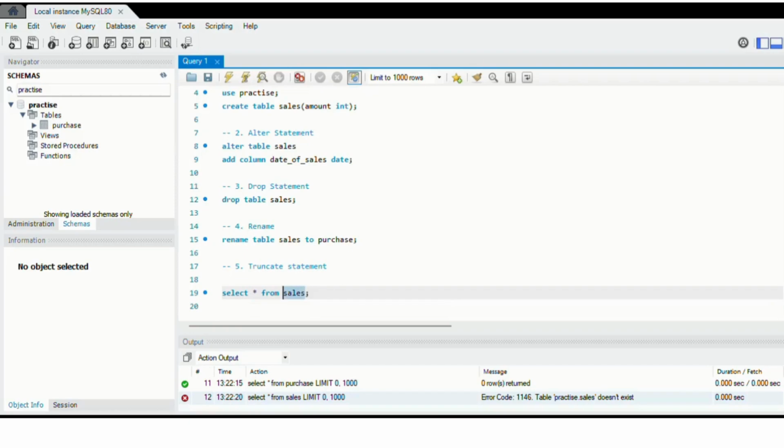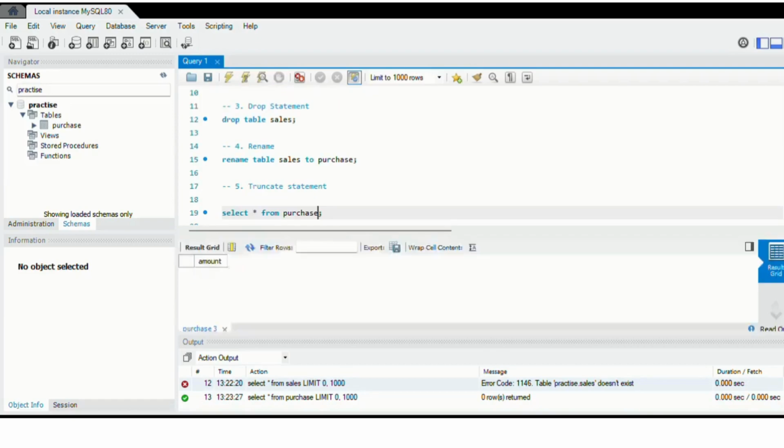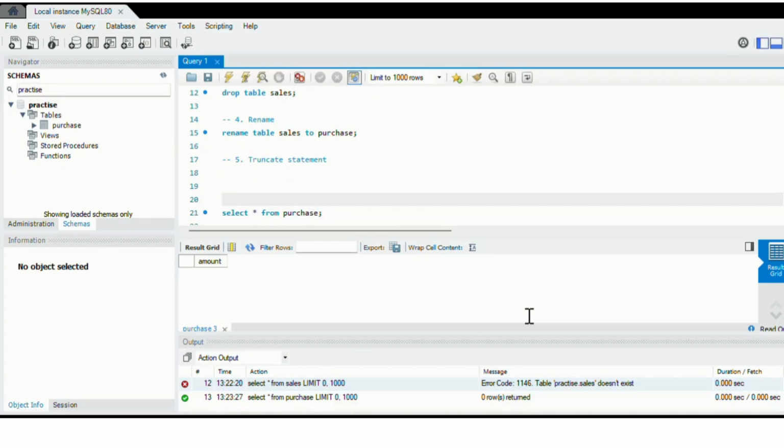Before this, we can see right now our table is empty, so let's add some entries in this table. I will do insert into purchase values.